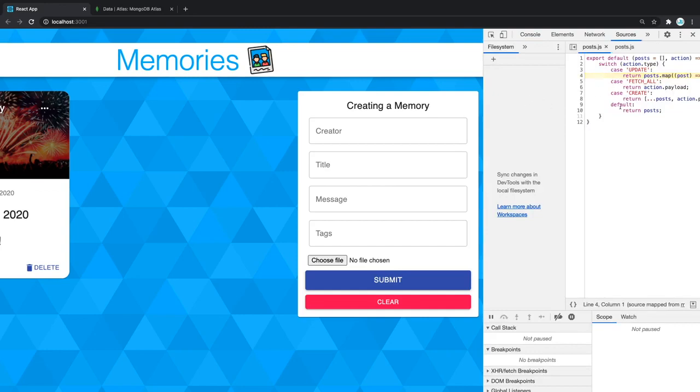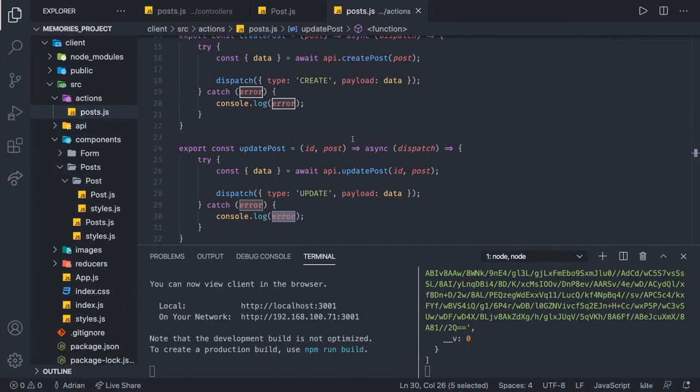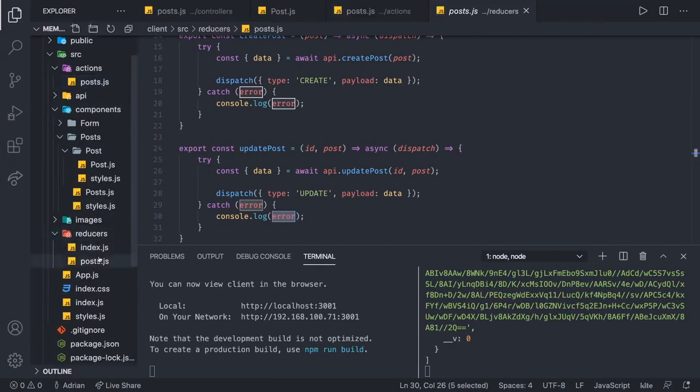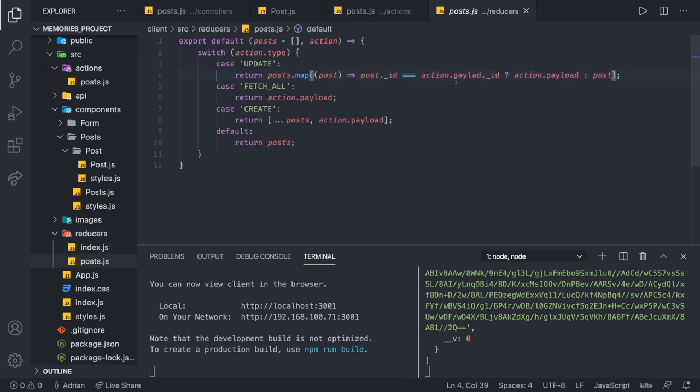If you click that, it actually turns out to be the reducer. So let's go to the reducers. Inside of the reducers, that's going to be line 4. And take a look. Cannot read property _id from action.paylad? What? The whole time the mistake was that there is a typo. So now I'm going to change this to payload, just as it's supposed to be.